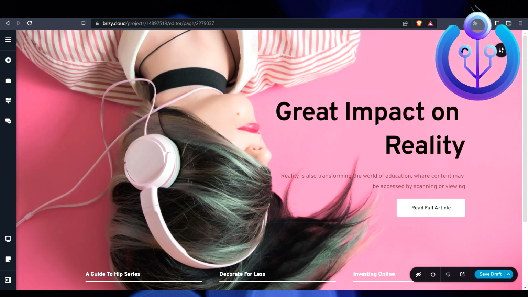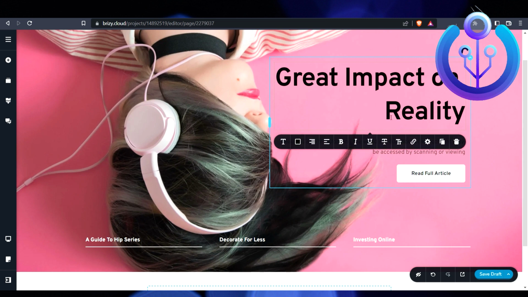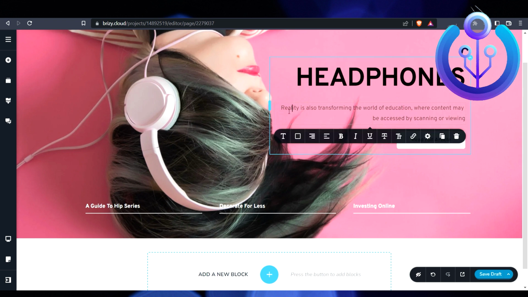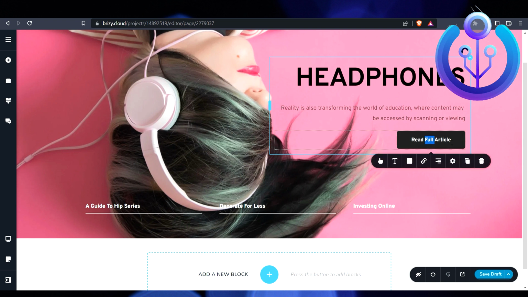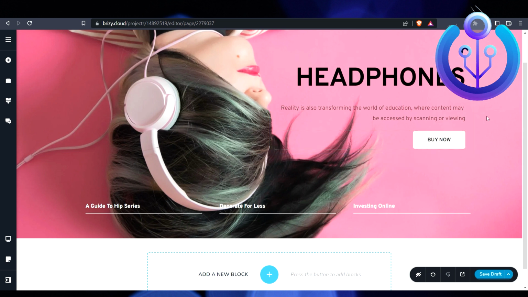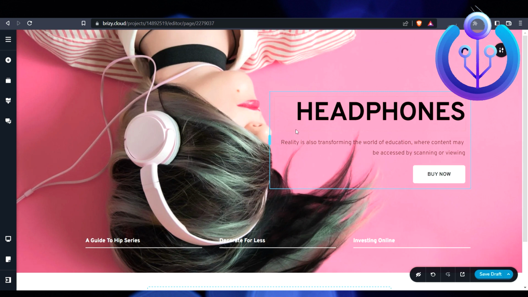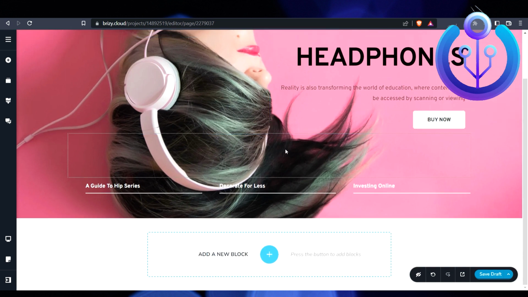So basically this is it. So here if you just click on here, if you want to remove something, for example, if I want to change this word here, I can just write here. After that you can see the tagline or the description, it is written here. And basically you can just write here, for example, let me select a whole word, and here buy now. So people can just click here, and after that they will be redirected to the website or the buying page, where they can move forward with their payment regarding that.